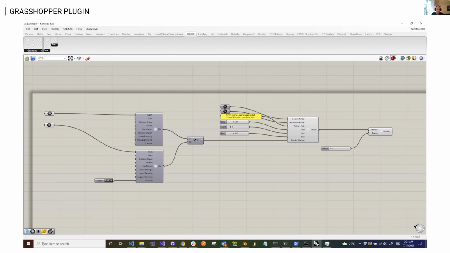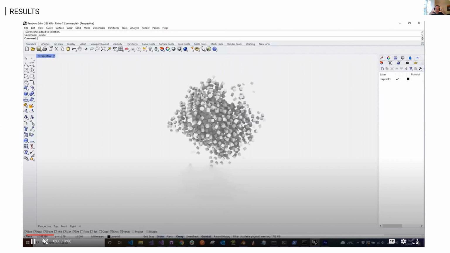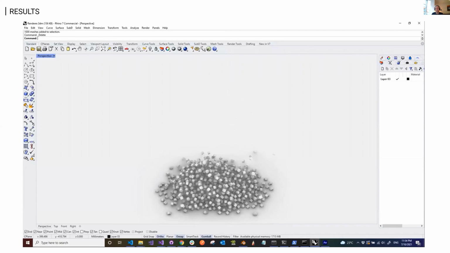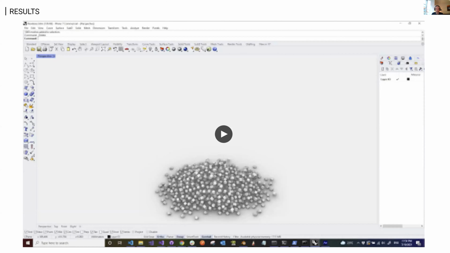So here's a little view of the plugin they've built. So it's dealing with the geometry and the meshes on the left, pushing it into the actual solver in the middle, and then getting the results back to visualize back in Rhino. And then you'll have results like this little video. So actually having that explosion, that motion modeled and animated in the Rhino environment.